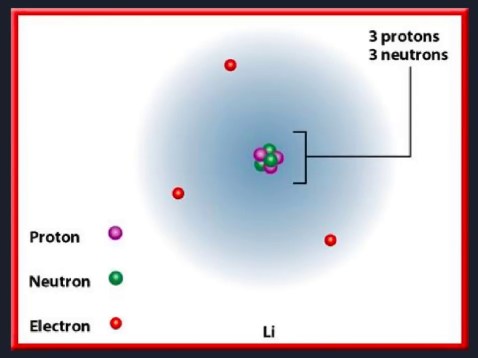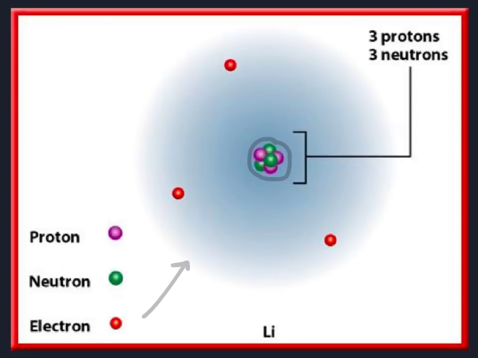So here's an example of an atom. This one is a lithium atom, and inside this lithium atom we have 3 protons in purple, and notice that the 3 protons in purple are inside our nucleus here in the center, and we also have 3 neutrons in green, and then around the outside we have our electrons. So this is showing us the electron cloud. We will do some other examples where instead of using an electron cloud, we'll use something called energy levels. So we can use those kind of interchangeably.